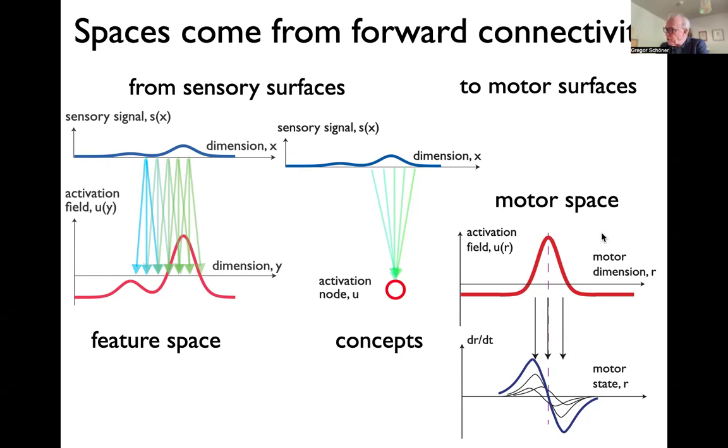That is, you could have activation patterns over some dimension, and the meaning of that dimension comes from the forward connectivity to ultimately the muscles and their reflex loops. The reflex loops and muscles are always dynamical systems, so that's why I plotted this as a dynamical system, just like the Braitenberg vehicle. And so this forward connectivity would determine what kind of attractor states arise here in the periphery. And that's how the dimension of this population acquires the meaning of having these movement parameters, right? And of course, there's a lot more to be said about that.